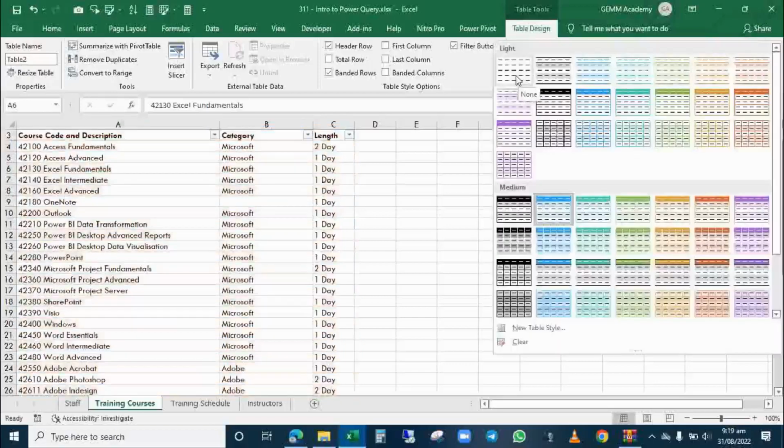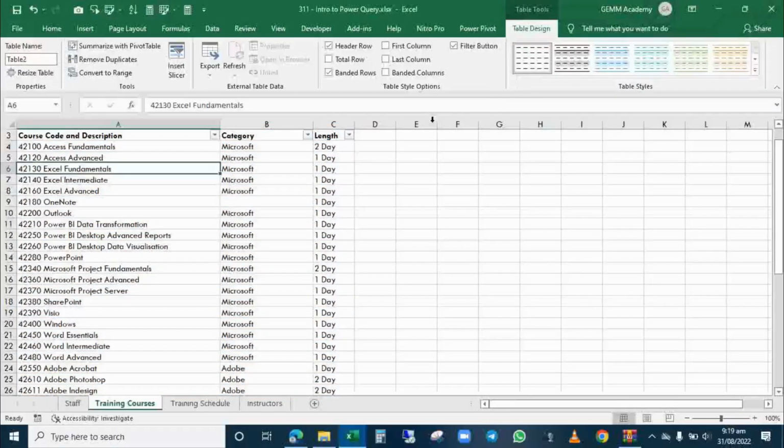Even when I use the non-table style, you see that this is still a table. How do we confirm that this is a table? When you have a table in Excel, you have an additional ribbon called the table tools.